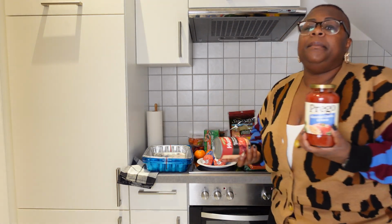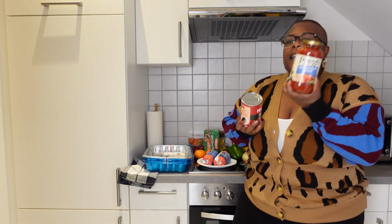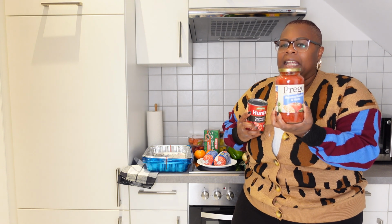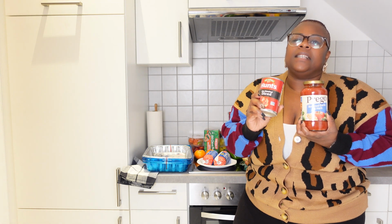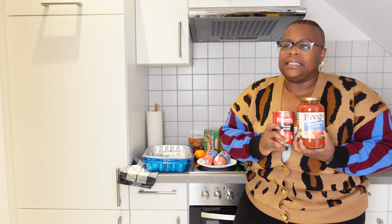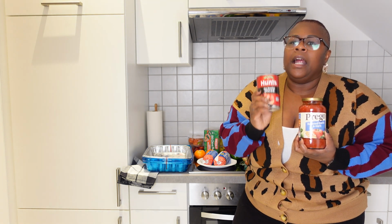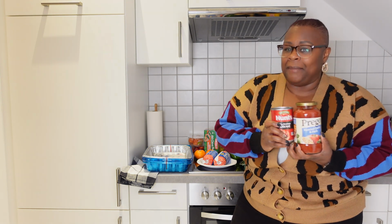Another thing that you'll see me buying together if we hang out long enough is spaghetti sauce in the jar and diced tomatoes. I think that spaghetti sauce is self-explanatory, but the tomatoes just kind of beef up the sauce a little bit. When I was learning to cook as an adolescent, I saw my mom use diced tomatoes in her meat before she added her spaghetti sauce. So I carry on that tradition in my kitchen now.